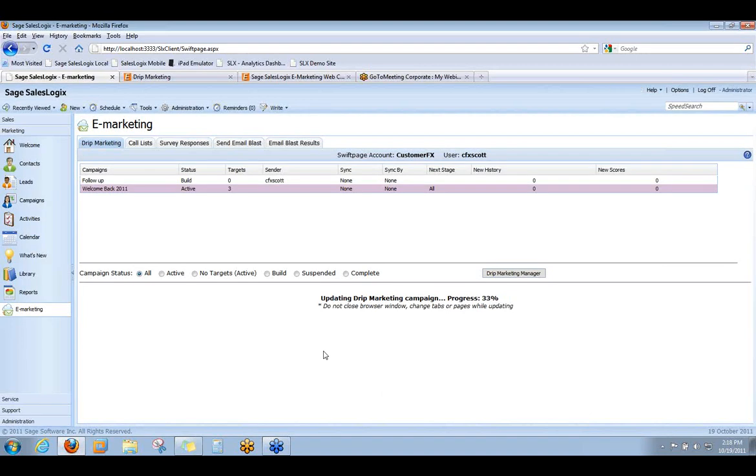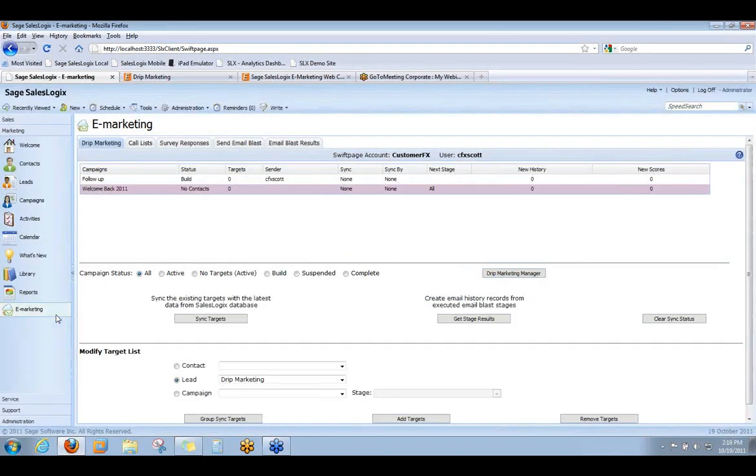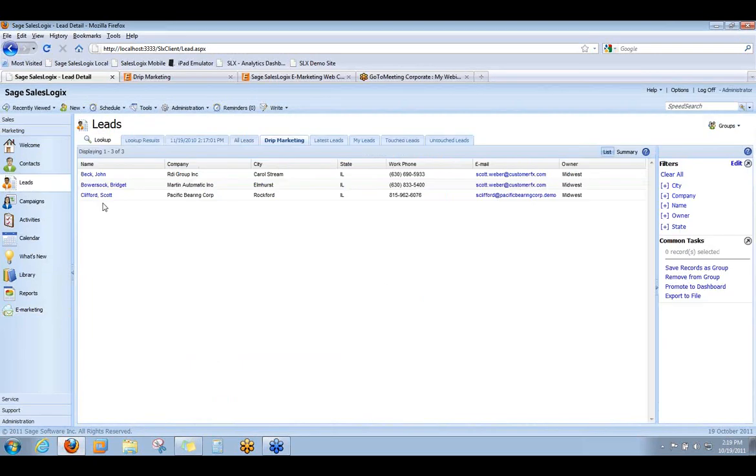You can tell it which one you want, and anybody that was taken out of the group, which is very easy to do. Maybe I'll show that here quick too. So if I don't want Scott anymore, he said, quit bugging me, I'm not interested, what I can do is highlight him and say, remove him from this group. He doesn't want to be marketed to anymore, can't imagine that.